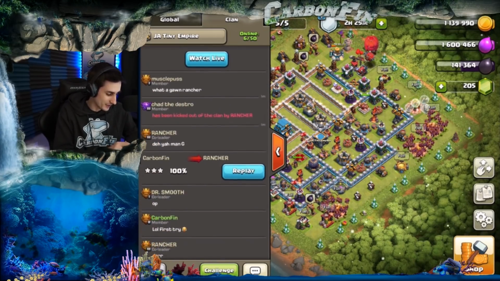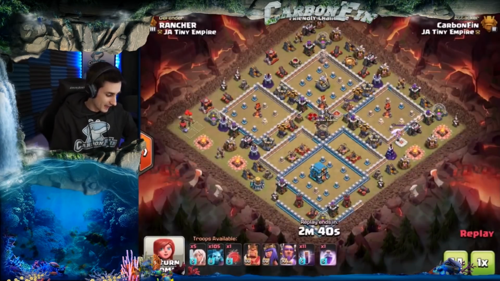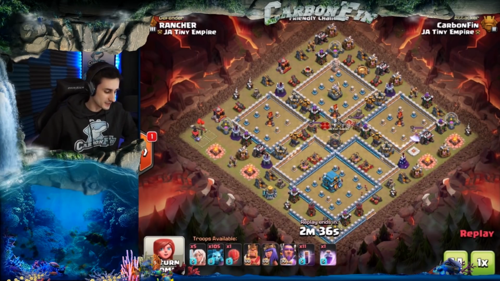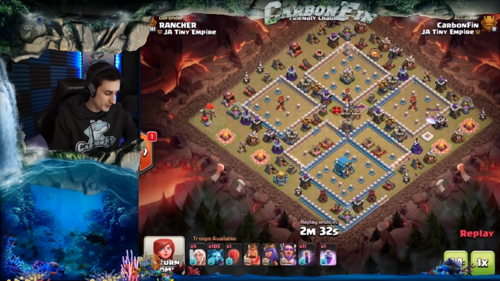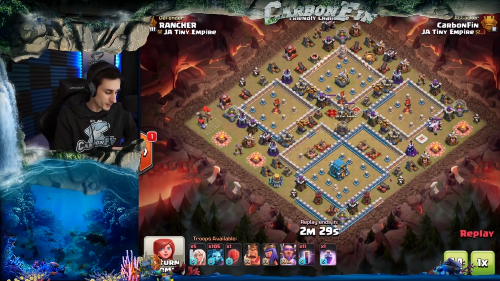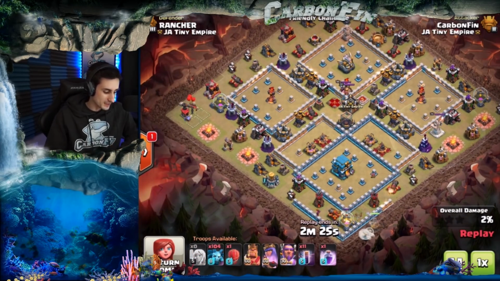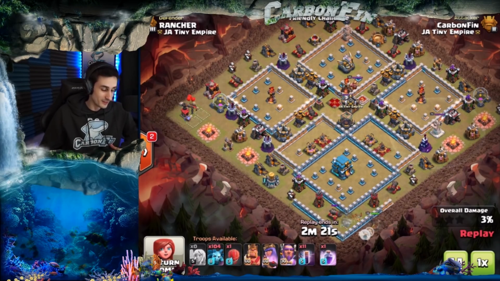I haven't hit any other here, but look at this. I put the Stone Slammer in for my CC. I have Dragon Loons in this one, but look at this. I drop my queen down by the town hall to create a little bit of a funnel, the king on the opposite side for that Wizard Tower. And then I'm just going to mass the Minions and then just the Bat Spells.